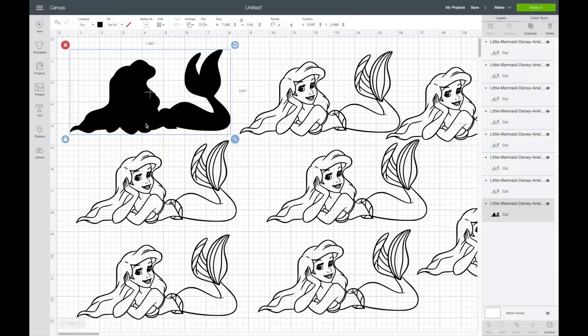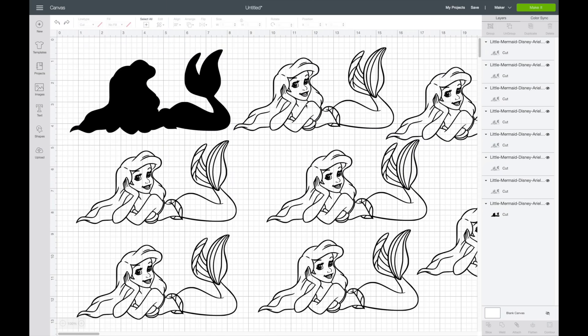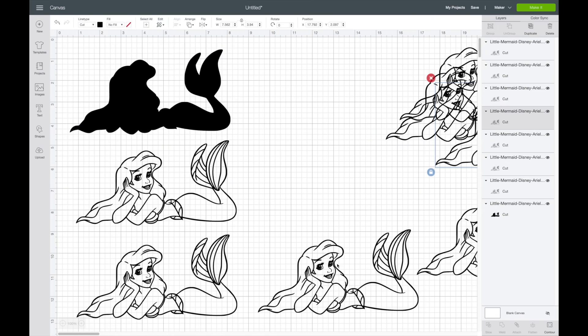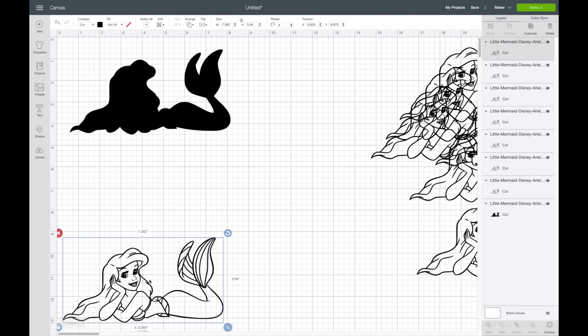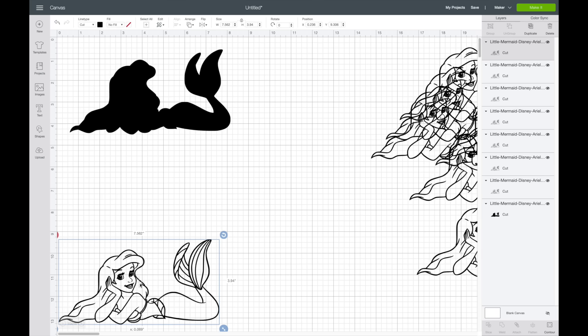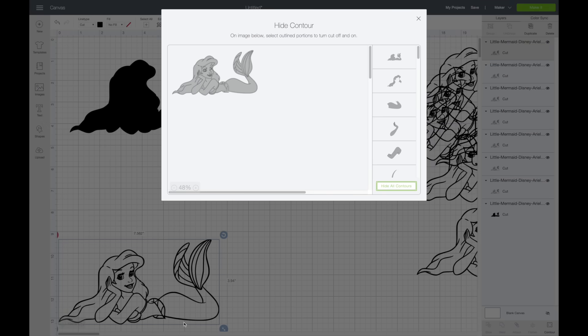You can just click out of it — you can see we just have the black background. Now I'm going to move all of these to the side so I'm working with one at a time. I'll keep it down in the corner — this makes it easier to see what is changing because it can get really confusing trying to select different ones. Her tail: this part is a darker green, so I'm only going to do this part.